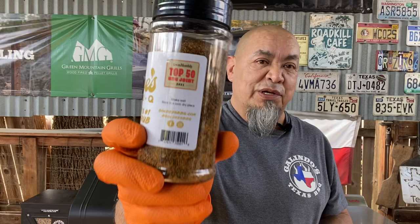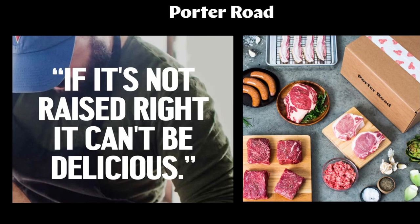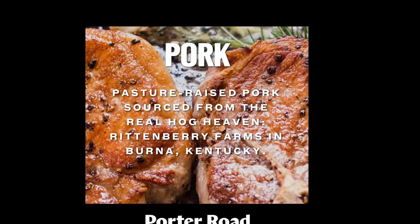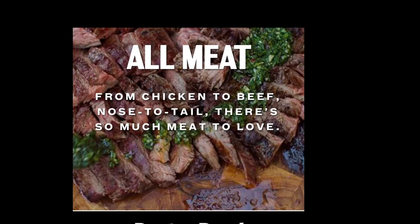If you're not familiar with Porter Road, let me show you a little slideshow. Porter Road works with select farms and expertly hand-cuts every piece at their Kentucky facility. Gotta love their motto: if it's not raised right, it can't be delicious. They dry-age all their beef, which creates tenderness and intense flavors. The chicken is a deep yellow color, and their pork has a darker hue — a result of healthy diets and outdoor exercise. Quality meats for sure.